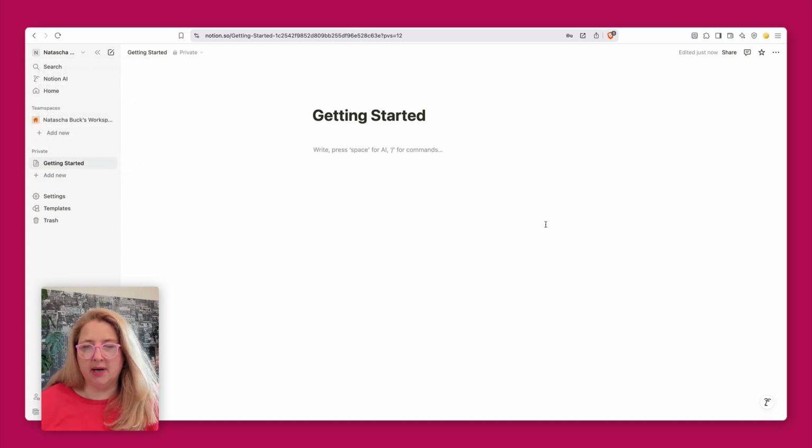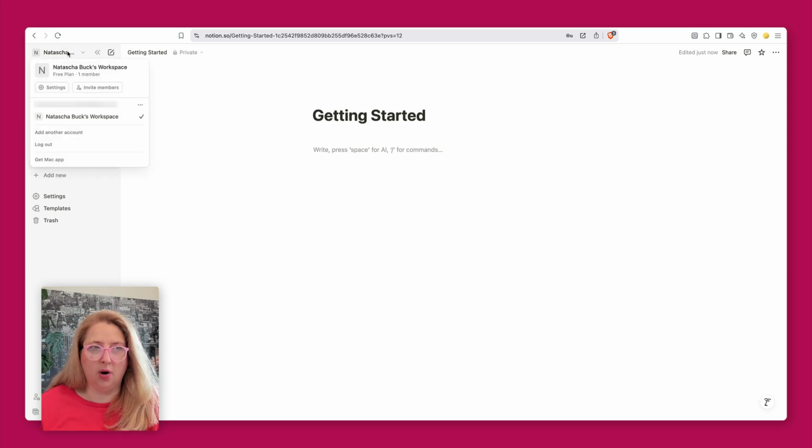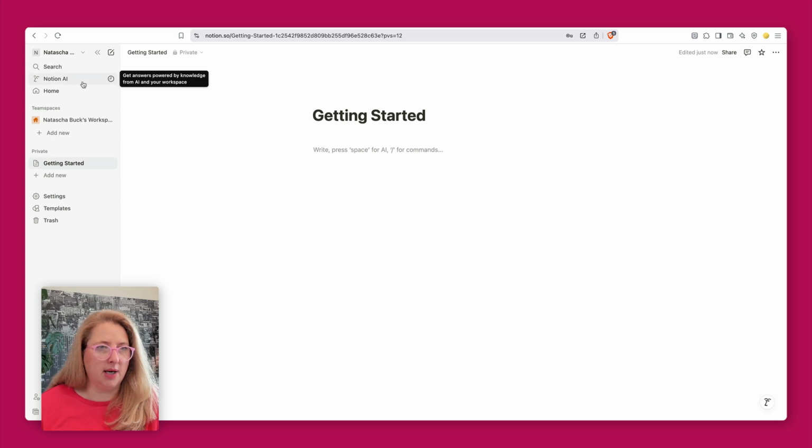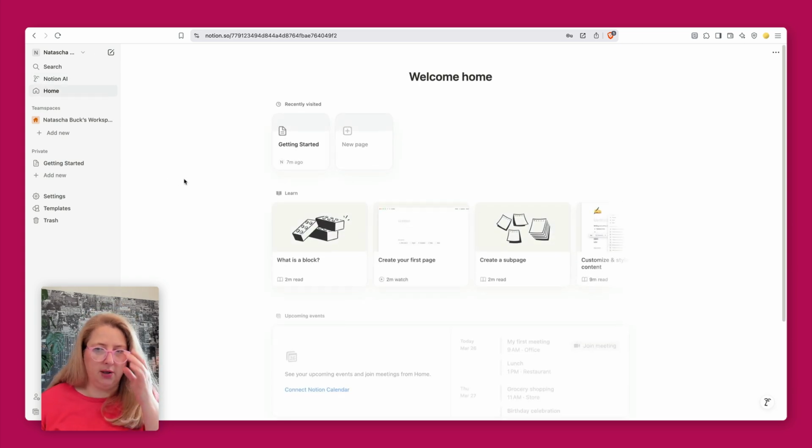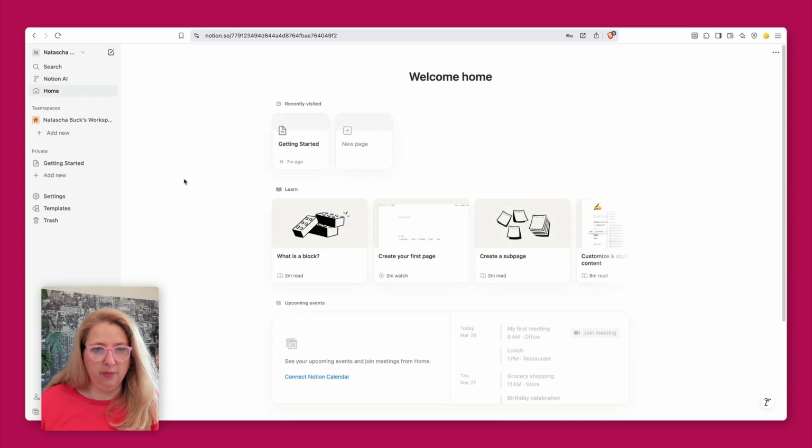Next, let's familiarize ourselves with the interface of Notion. On the right-hand side, this gray area is the navigation bar, which consists of here the toggle of the workspace, then a search area. If you have Notion AI, you can start it or kick it off like this if you want to. If you are on a free plan, I think there are some AI tokens included, and once they're used up, they're gone.